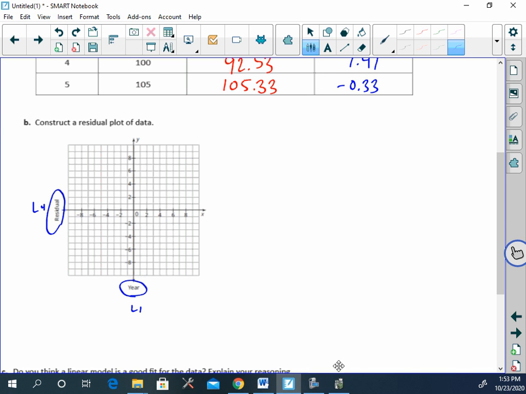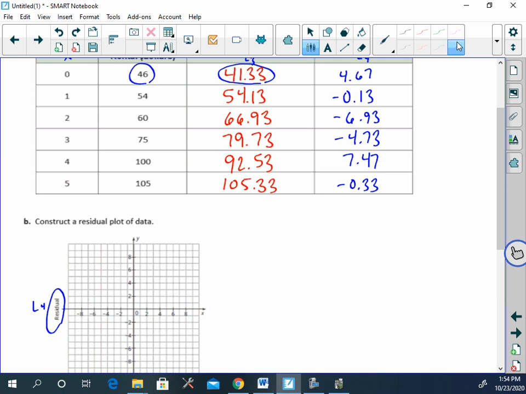All right, so we can use our calculator or we can use the table above. It's the exact same thing. For the first one, at year 0, so I'm looking at this data value here and pairing it with this residual here. 0, we're going to plot it at 4.67. So 0 up to 4.67, which is almost 5. And I think when you submit this on Edge Elastic, if you're doing it that way, I think it tells you to round it to the nearest value, so you would plot 5 there instead of 4.67, okay? So you might have to round them to the nearest whole number if it says that on there.